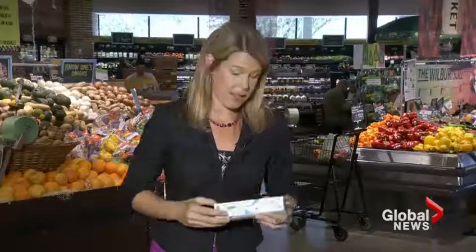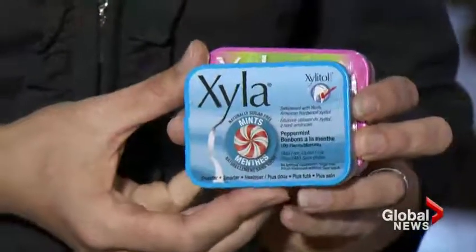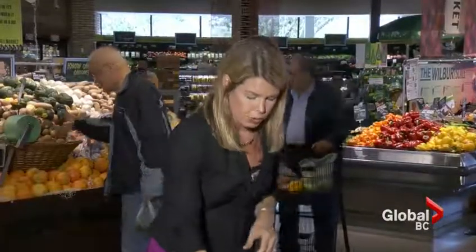It's been studied in osteoporosis. It actually enhances calcium absorption from the gut, which may help reduce the risk of osteoporosis. So there are many different benefits from xylitol. Other foods or other products that contain xylitol, there's mints. So the recommendation is to get about 6 grams of xylitol per day for some of those health benefits around your teeth and for blood sugar control and osteoporosis. So I think there's a half a gram in one of these little chewable mints.